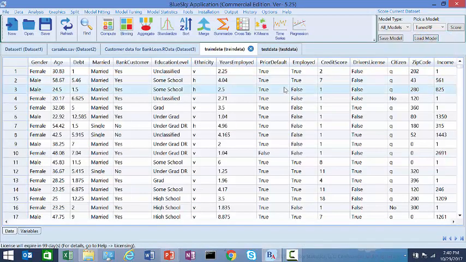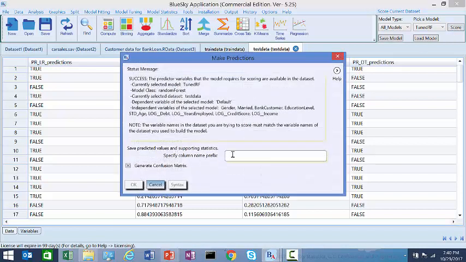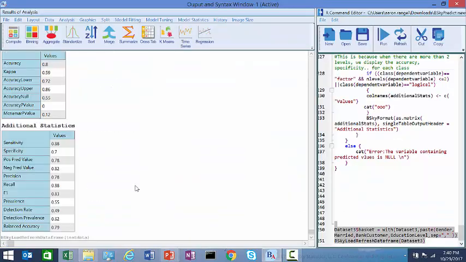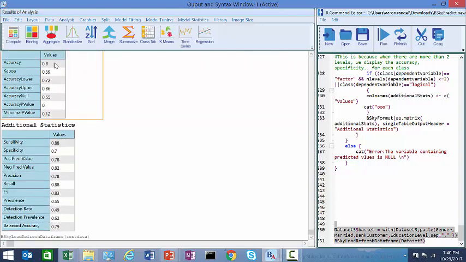In this case, our optimized model that we built was tuned RF. Okay, so now I can go ahead and score the testing data with tuned RF, and we can see how well our random forest model performed. So I'll say tuned RF for tuned random forest and generate a confusion matrix. And let's see if the accuracy and the sensitivity of the model improves. So you see it's pretty reasonable. Accuracy is 0.8, sensitivity is 0.88.